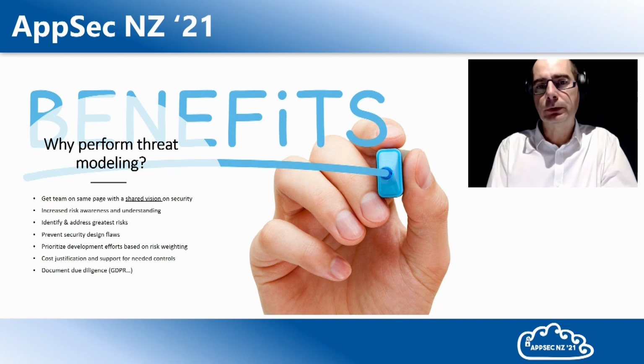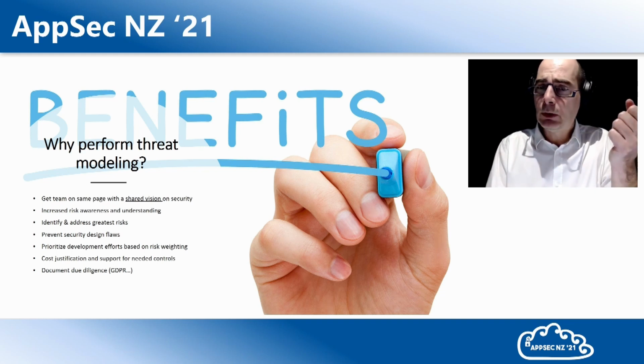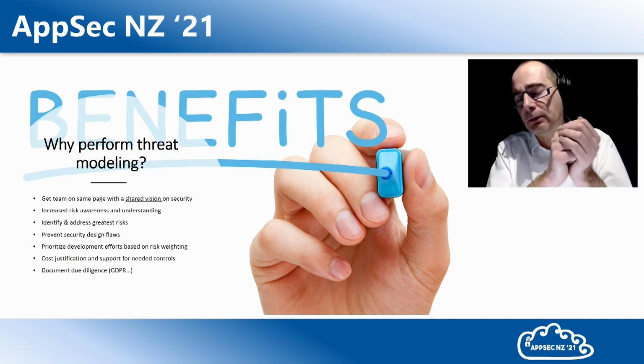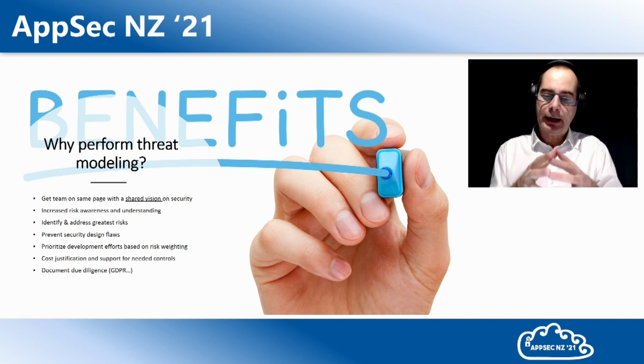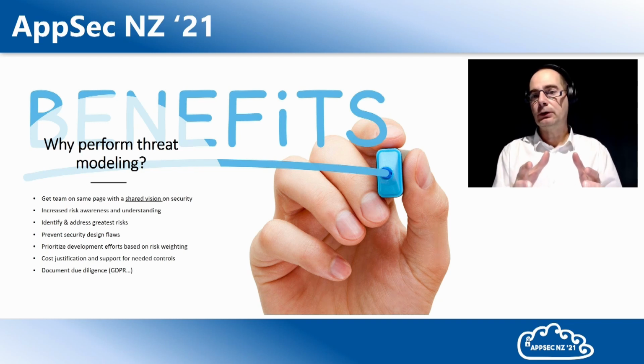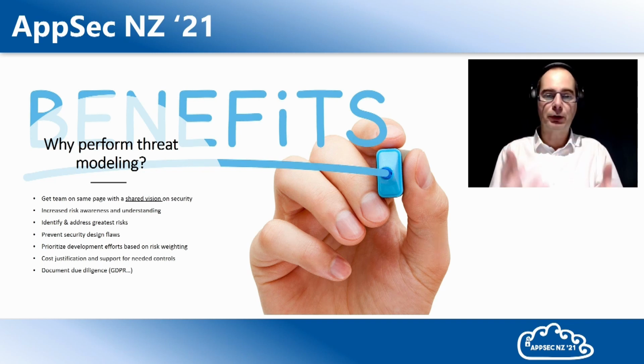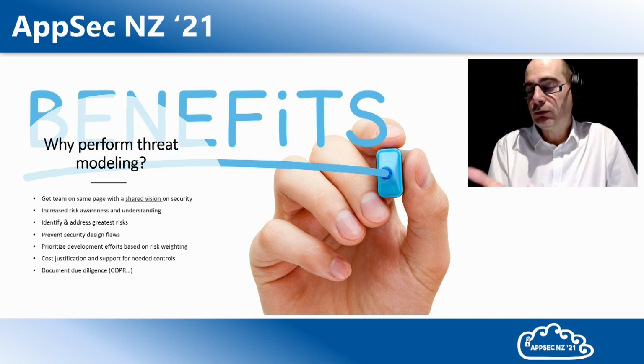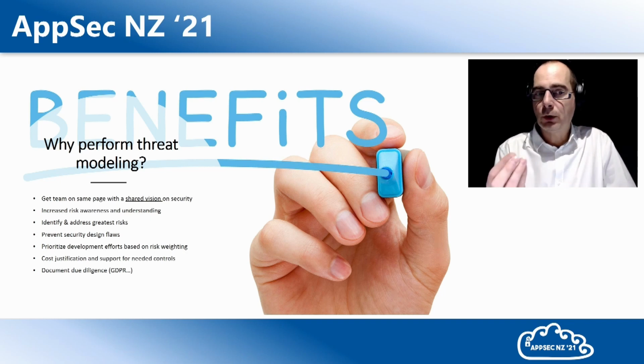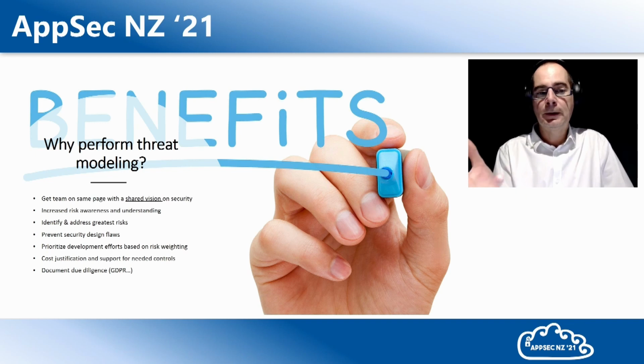And there's lots of benefits of doing threat modeling. One of the biggest major benefits that we've seen in practice is that you get people and a team on the same page about security. You get a shared vision after you've done a threat model with the people involved, with the developers, with the product owners, with the testers. Obviously, it will also provide awareness for people involved to really understand what might go wrong and what can we do about this. And in essence, threat modeling is about identifying those risks and assessing them and making sure that you address the biggest risk first, to prevent design flaws.